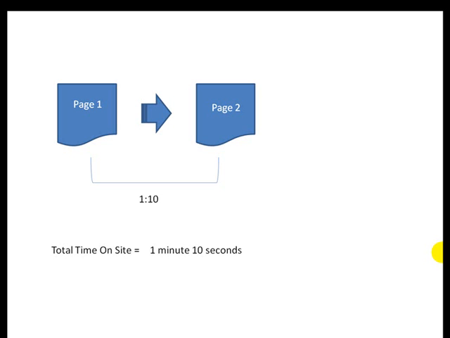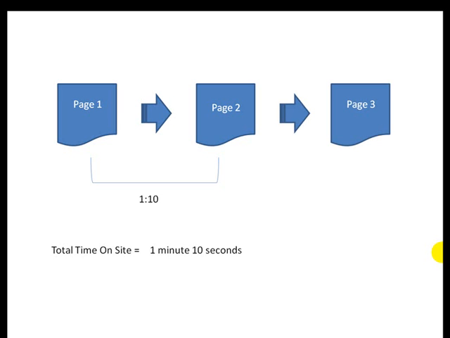Well, again, that timer starts over again. It's kind of like if you've ever seen a little stopwatch. They have the lap feature on there. That allows you to track one lap and another lap and another lap, and you're tracking around the same track. So in this case, we had lap 1, which was 1 minute 10 seconds, the time spent on page 1. Now we don't really know how much time is spent on page 2 until, again, someone takes an action and goes to page 3.